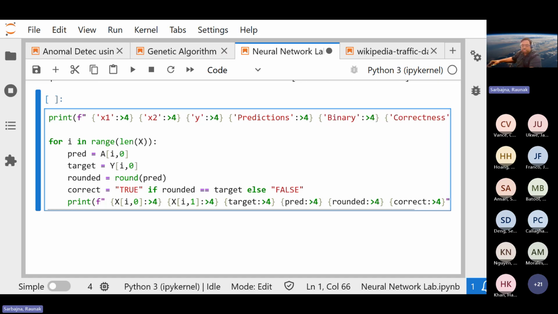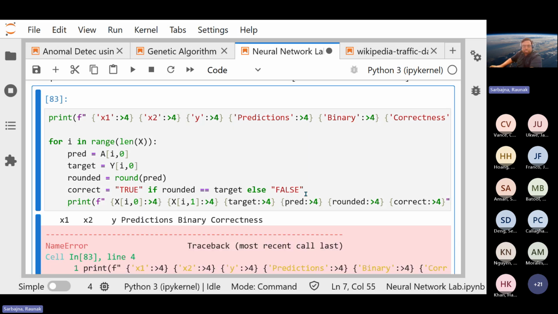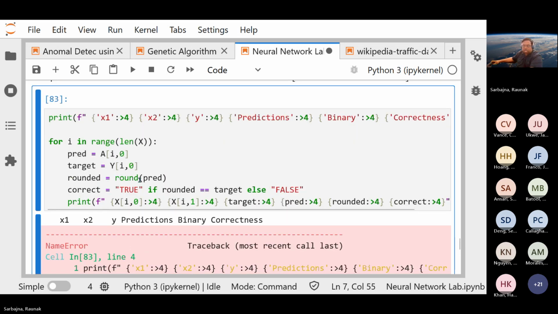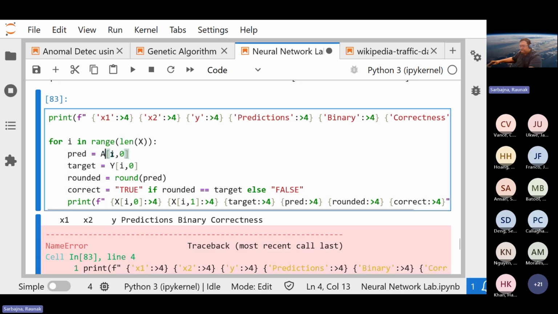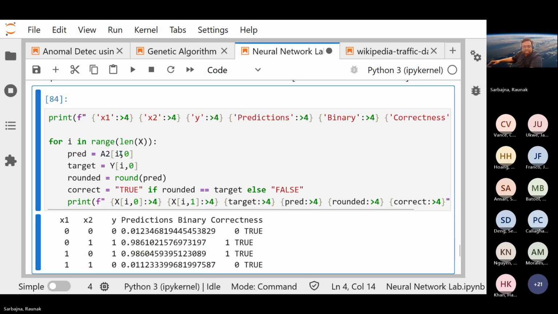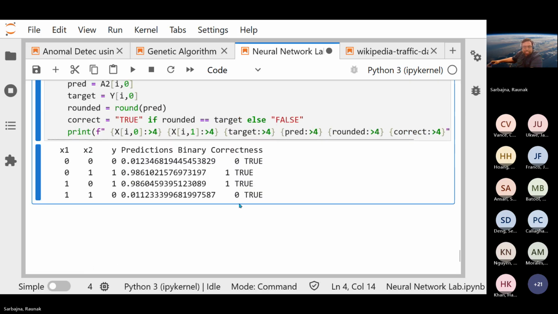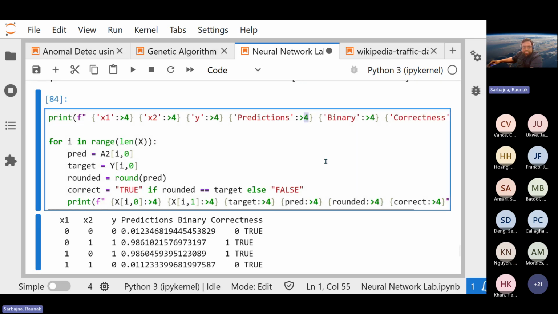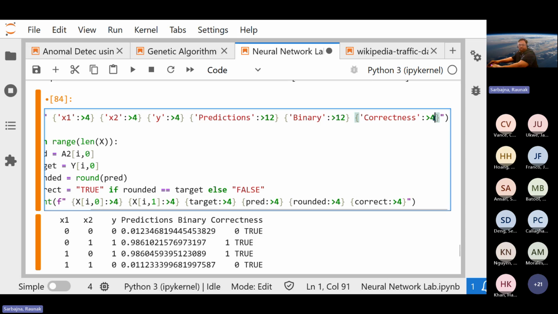Binary. So instead of rounded, let's call it binary. So what mistake did I make? Oh, it's 8. Sorry. Okay, so instead of 4, let's make this, I don't know, 10, 12, 12, 12, 12, 12.